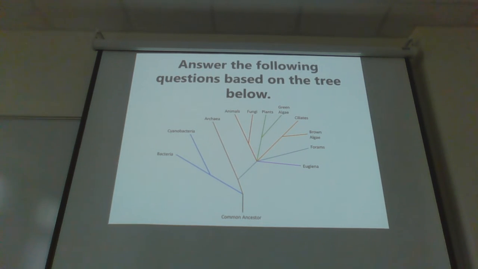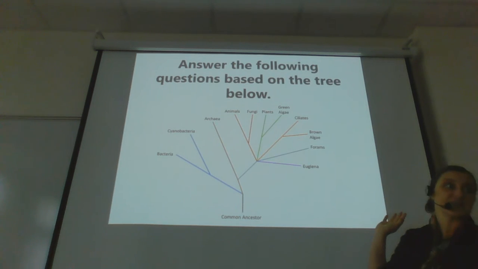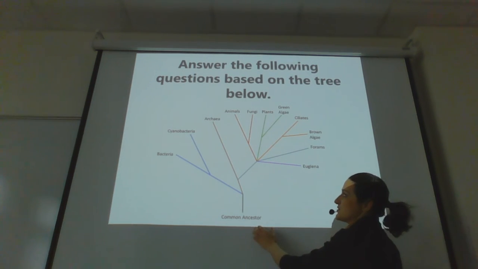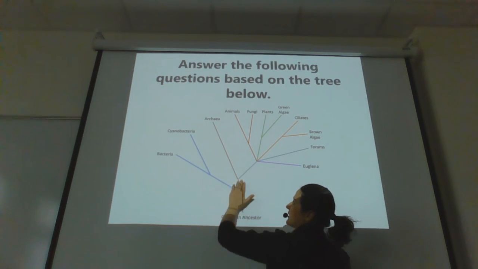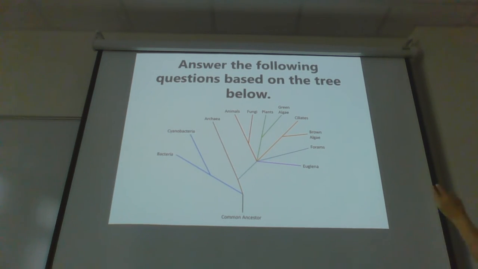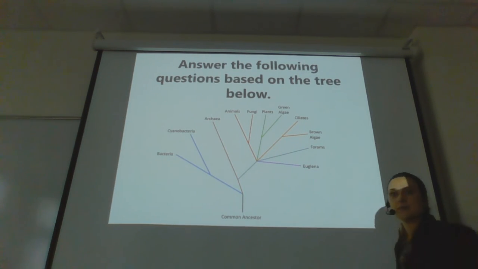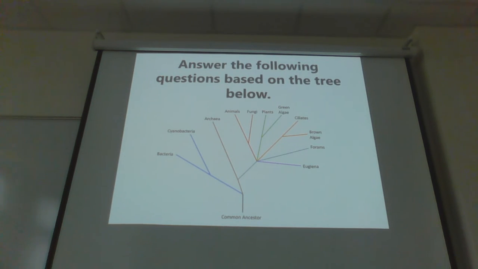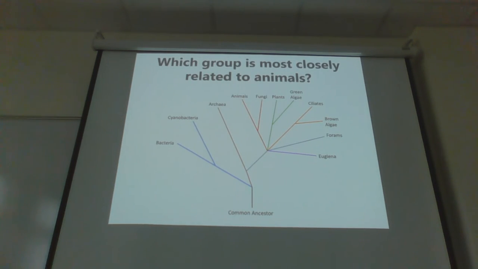Now we're going to exercise on this tree. This is known as the tree of life. Why? All life on Earth is over here. From a common ancestor, you have bacteria, archaea, and eukarya. It's representing the eukarya domain with some of its subdivisions. So this is known as the tree of life. And let me ask you a couple of questions to do some exercise on it. Which group is most closely related to animals? Find the animals and find.